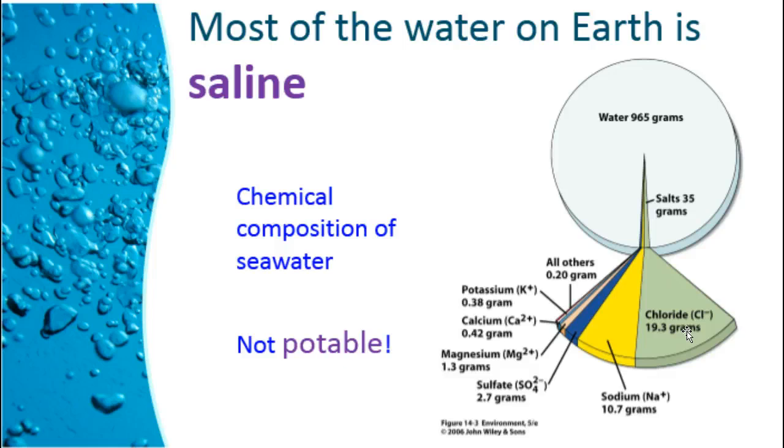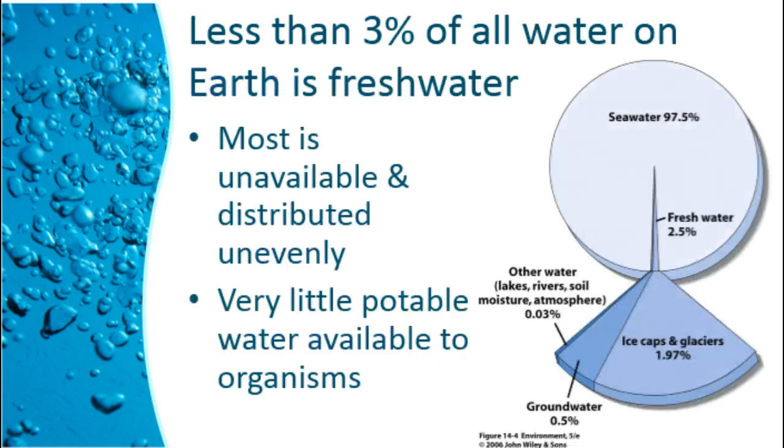Now, an important thing to know about seawater is it does provide an important habitat for all of those marine organisms. And remember, it does act like a carbon sink also. But unfortunately, it's not potable. And what potable means is drinkable. So you cannot drink seawater. In fact, it will dehydrate you faster than not drinking anything at all. So that's a major issue when we're talking about organisms trying to get a source of water. They can't use the seawater that covers 3/4 of our planet.